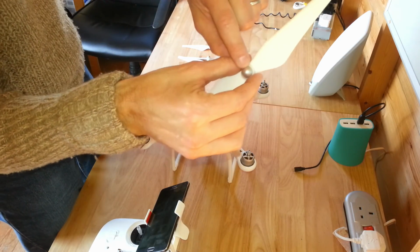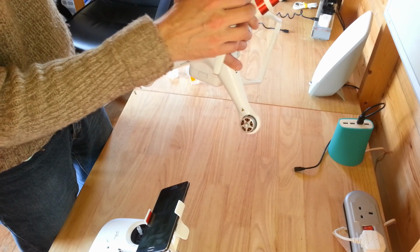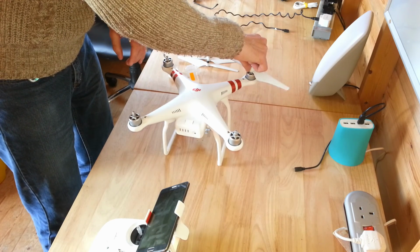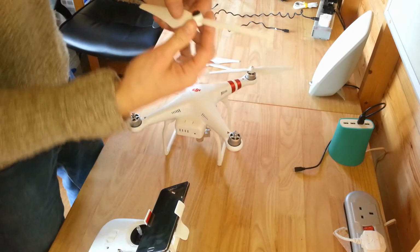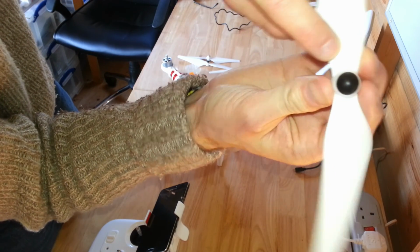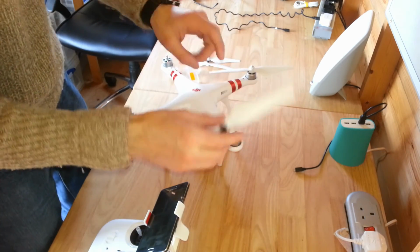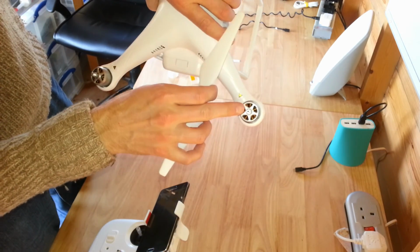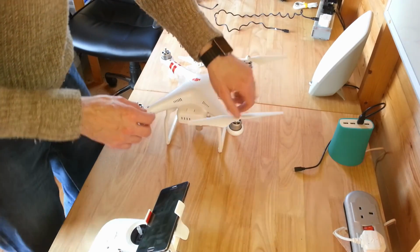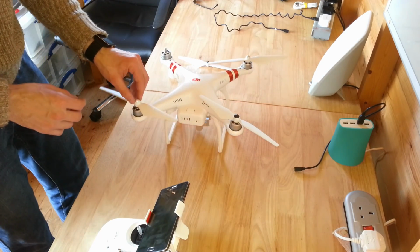Then you match up the silver on the propeller with the silver bit on the thread of the motor, and rotate it in the clockwise direction. There is a little bit on here, see it says unlock that way, lock that way. The black bits obviously go on the black motor threads, and the black ones are going to rotate to lock in the opposite direction from the silver ones.